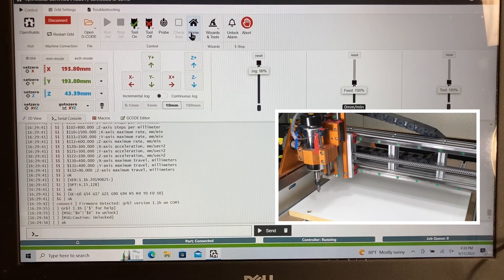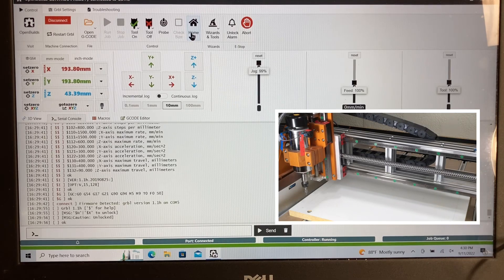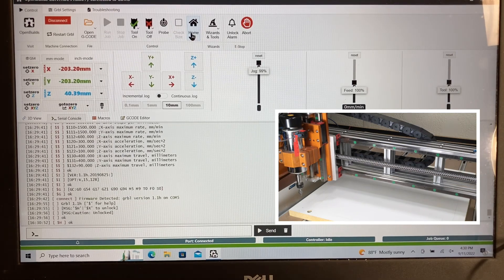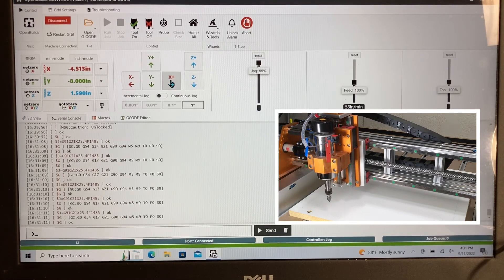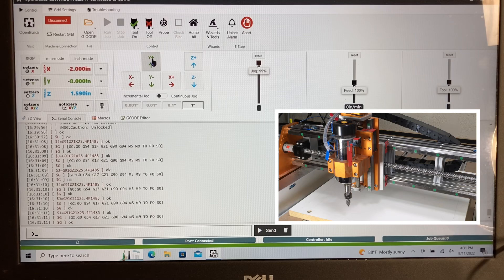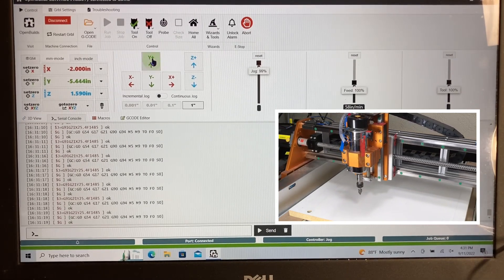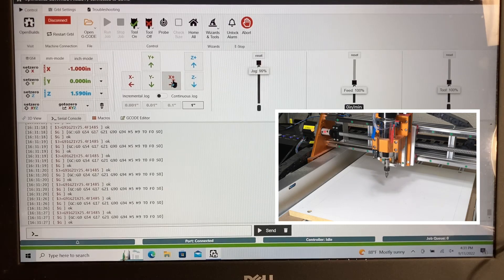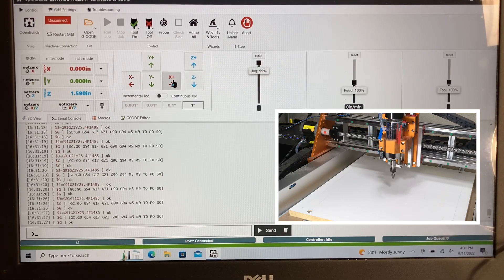I'm going to work with the assumption that we have a project in mind to do something with the auxiliary waste board, so the Z-axis zero is going to be based on the surface of the material itself. I now have the machine at the bottom left-hand corner at machine zero. I'm going to switch to inch mode and move this over about eight inches, and do the same thing on the Y-axis, which will bring me up to the center of the auxiliary waste board. I have a little X right there in the center.